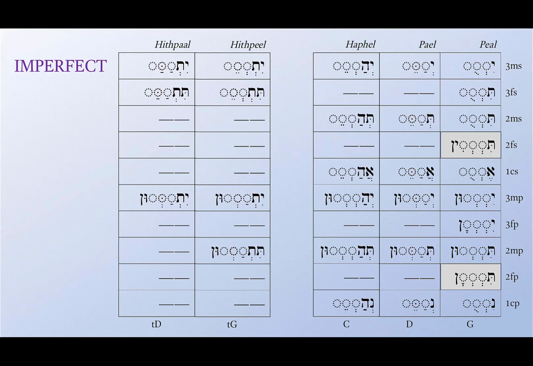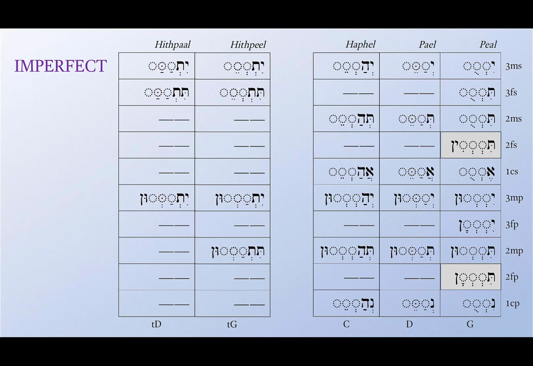Now, what might be a little less obvious from our first glance is, maybe we'll eventually notice, there are no passive stems on this chart. That's because passive stem imperfect verbs are not attested in Biblical Aramaic. And that could be helpful for us as we do our biblical interpretation. We shouldn't expect to see any passive stems for imperfect verbs.